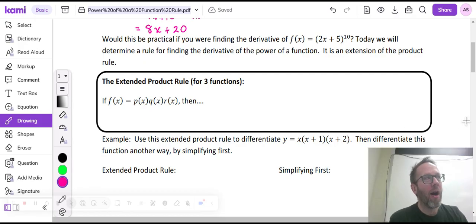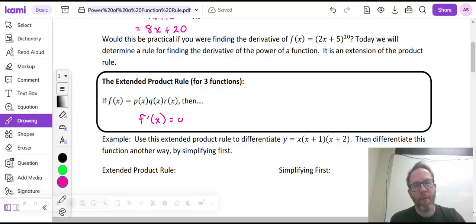To start off, I'm going to show you guys the product rule when you have 3 functions. It's kind of an extension of the product rule, and then you could extend this to 4 or 5 or 6, but we'll just do it for 3. So here it is for you guys. If f of x equals the product of 3 functions, then, and I'm going to squeeze this in down below, the derivative of this product of 3 functions, you kind of do the same thing you did with the product rule for 2. You just differentiate one at a time, and you leave the other guys alone.